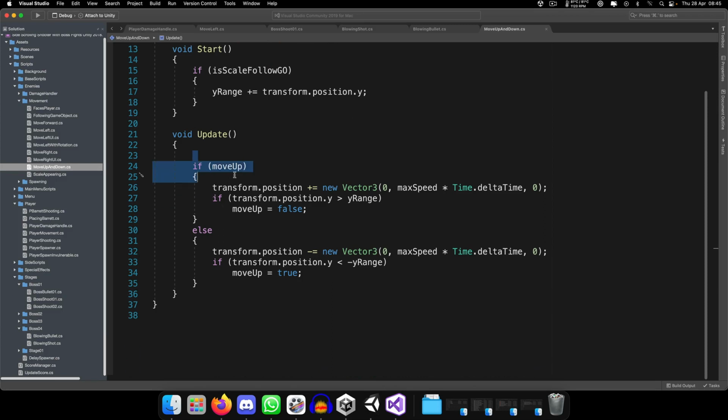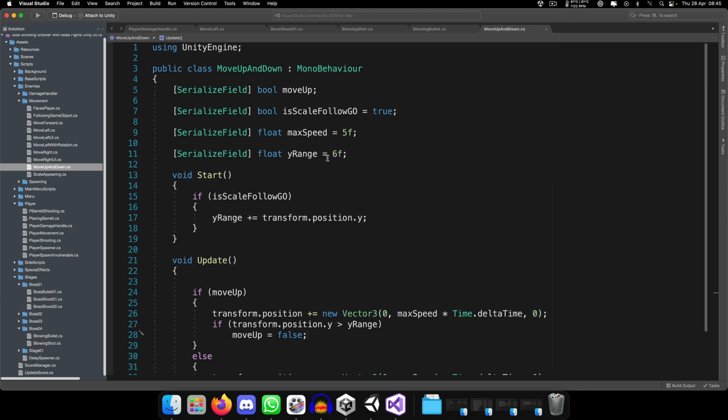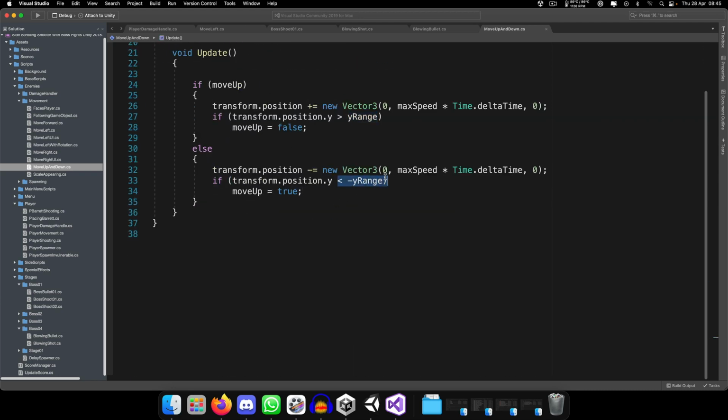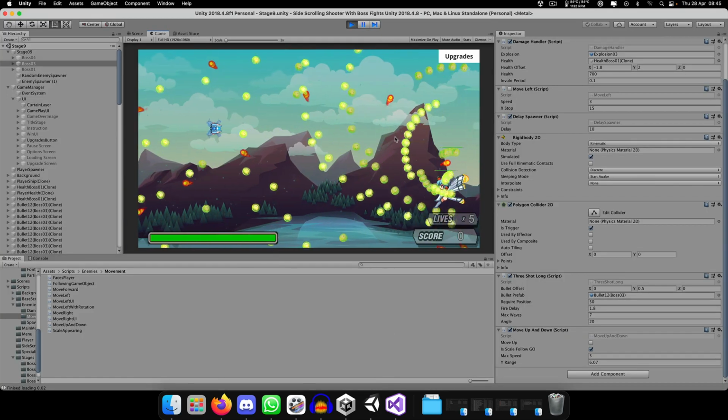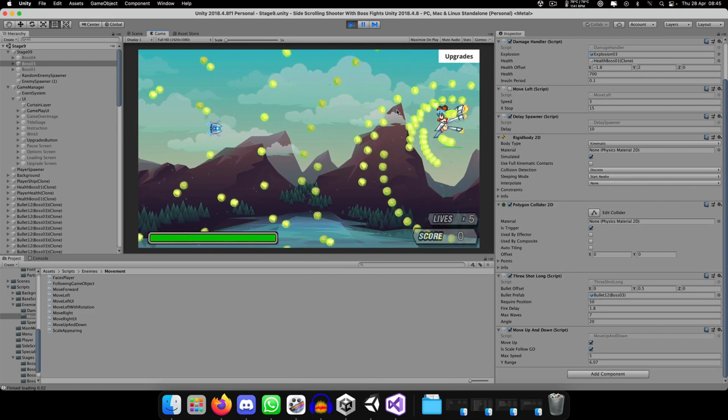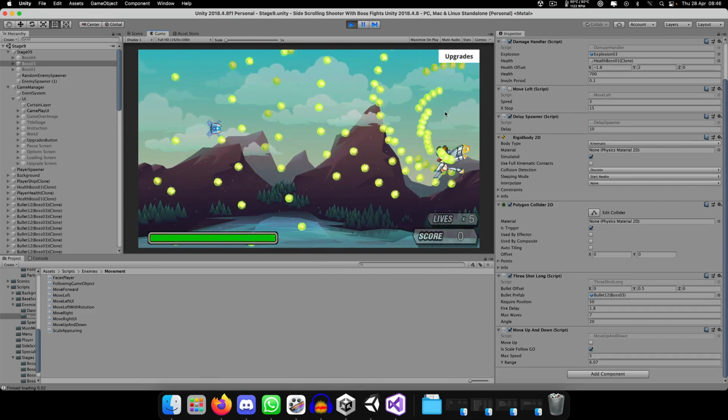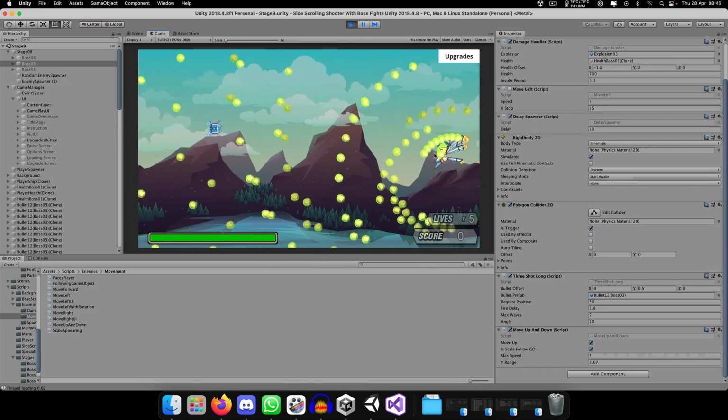If it's going up, you can see we're using transform position plus equals vector 0 here, maximum speed multiplied with delta time, and then here we are clamping, so we have the Y range up to where the boss can move, and this Y range, I assume, there you go, it's set up here. Over here we're testing the negative Y range, and that's why this boss is going, if I pause the game, as you can see, up and down. So that's the only feature where this boss is going.